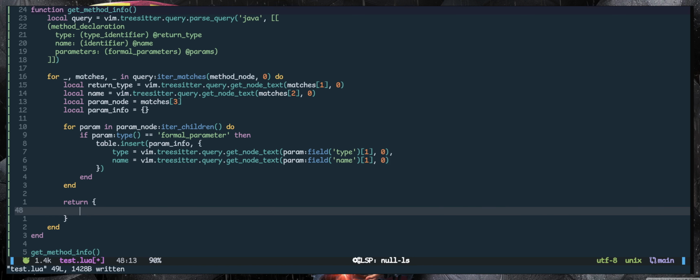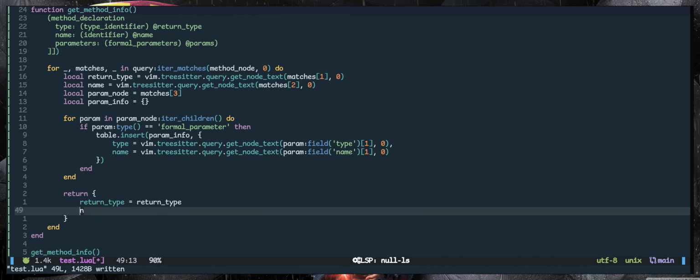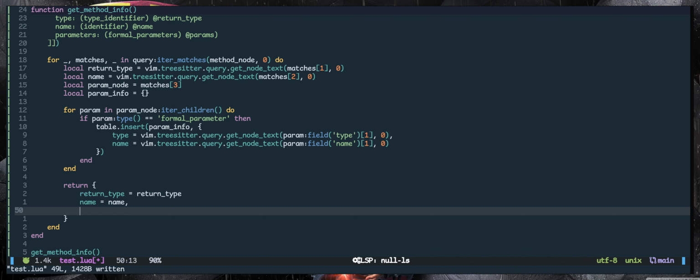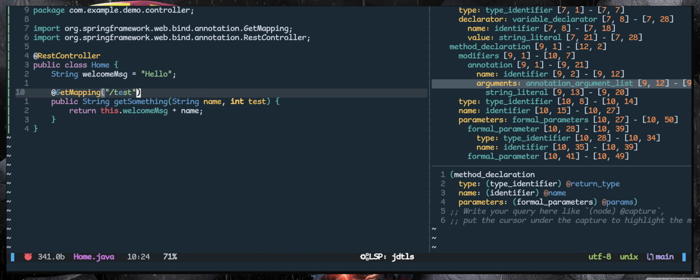Return a table. We're going to return type. The value is return type because we have this variable right here. The same way, we are going to return name. The value is name. Let's call this param info, same as the variable. Then we're going to need one more piece of information, and that's where to add the document.